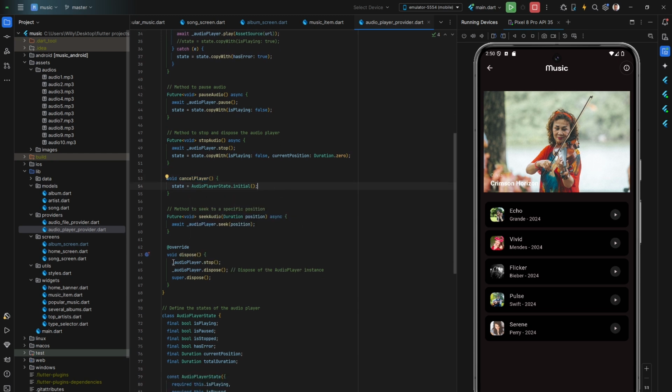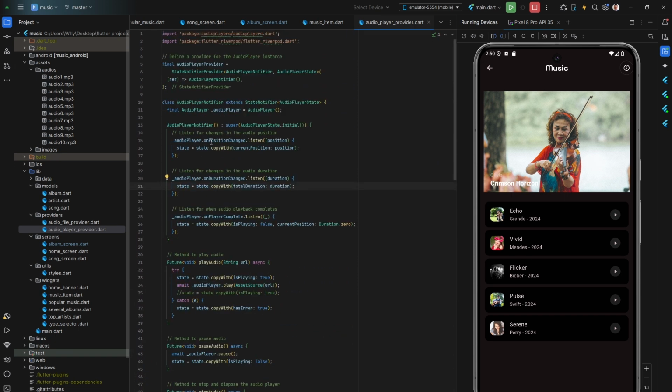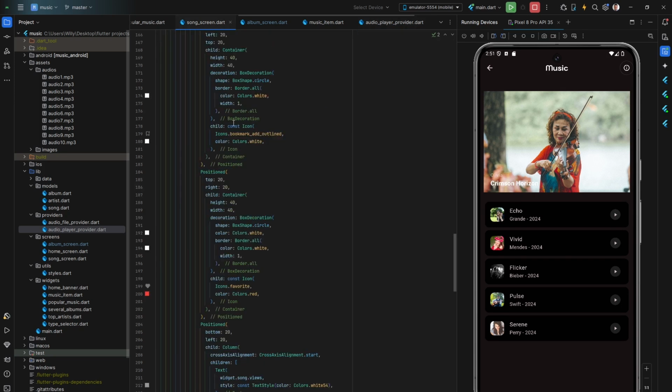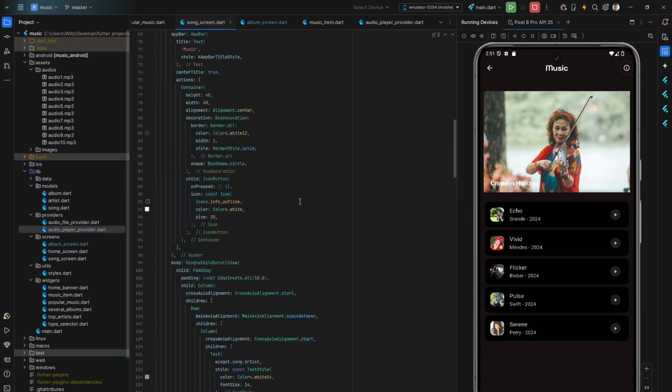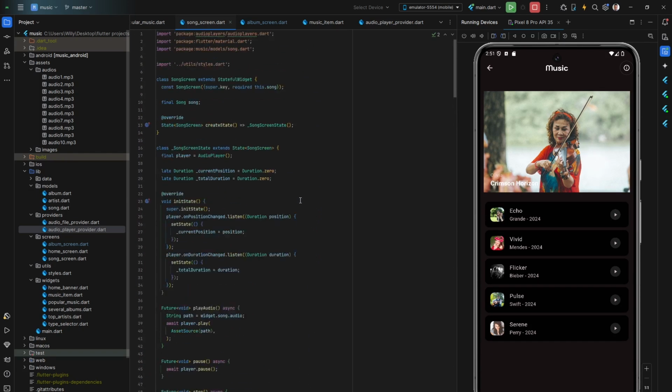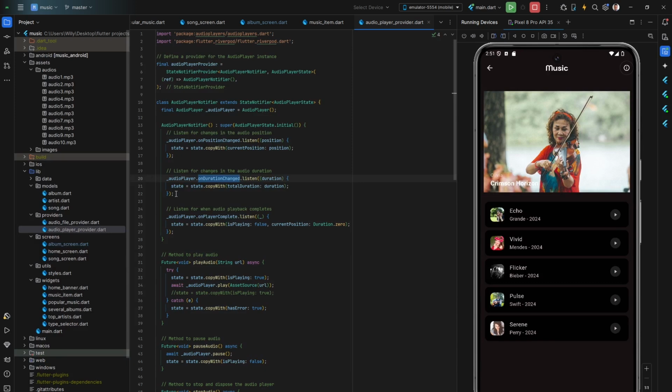Finally, you have to dispose the audio player, so I stop it first and then dispose it. The onPositionChanged and onDurationChanged are the same ones that I used inside the song screen, to update the location of the slider. That is what these two methods do.